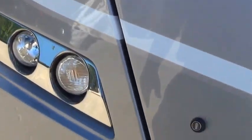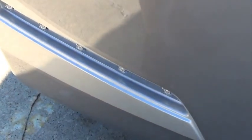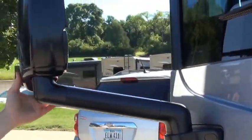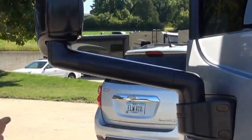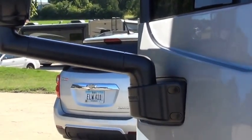So those little, what I call the auxiliary lights, and that switch in there, we got those down here outside. You see you have your cameras on the mirrors for your side cameras. Those will come on, as we talked about before, when we do the turn signals.